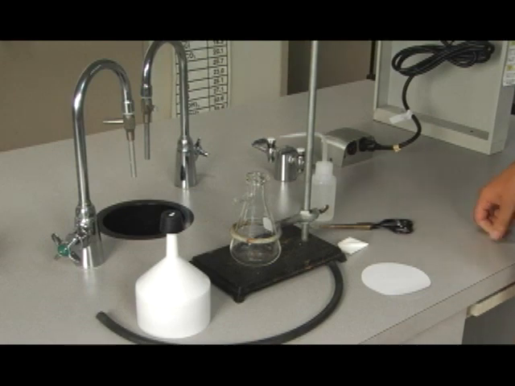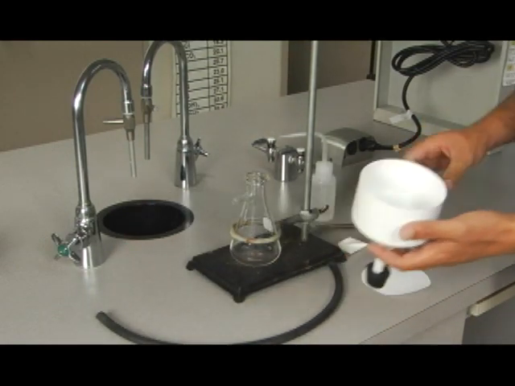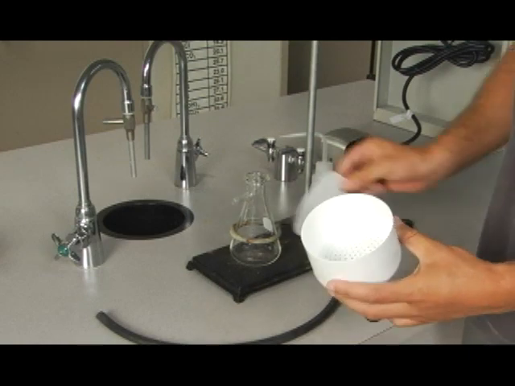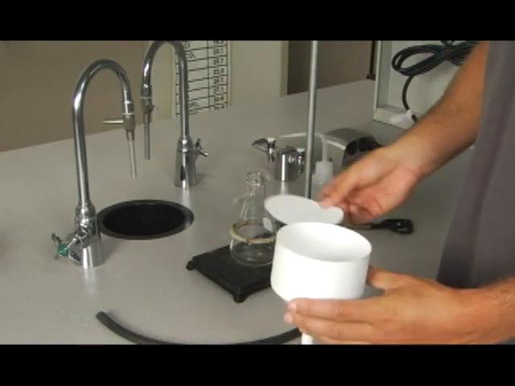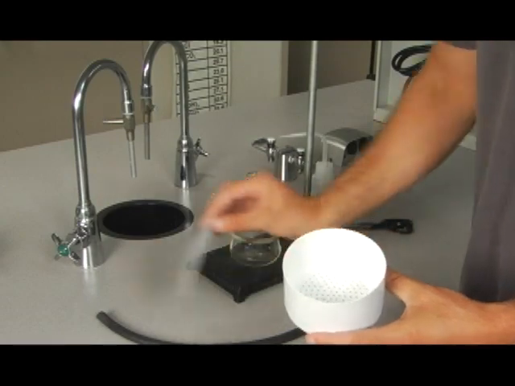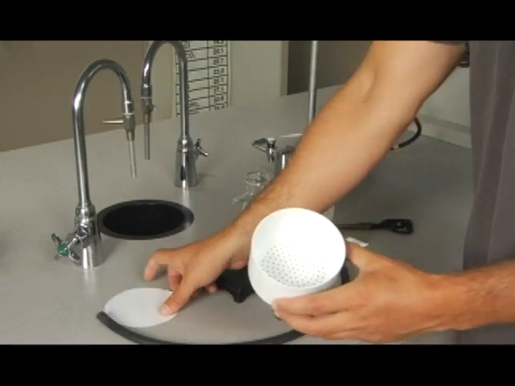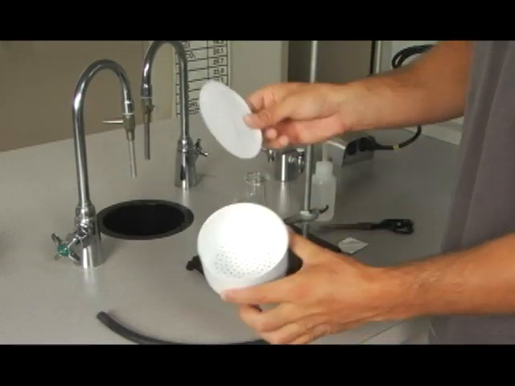The vacuum assembly will need a filter. So we're going to use this filter. The problem is usually the filter and the filter paper don't fit each other. So what we'll do first is accurately cut this piece of filter paper to fit inside here.